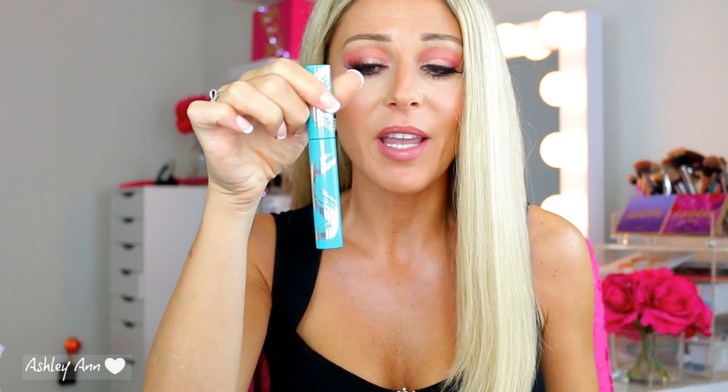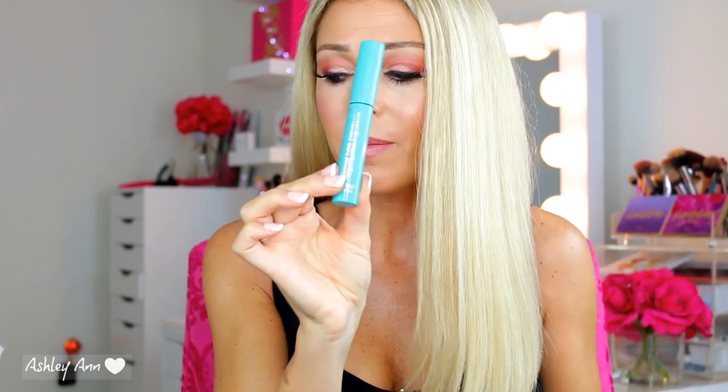I just grabbed a ton of eye products. Normally I would only bring one mascara, but say we go to the beach — I'm not going to be applying false lashes, so that's where this mascara kicks in. I got it from Ipsy and then got it again using my Ipsy points. It's the Thrive Causemetics Liquid Lash Extensions Mascara. This is such an amazing mascara — it separates and lengthens your lashes to make you look like you have falsies. I would highly recommend it for days I'm not wearing lashes.